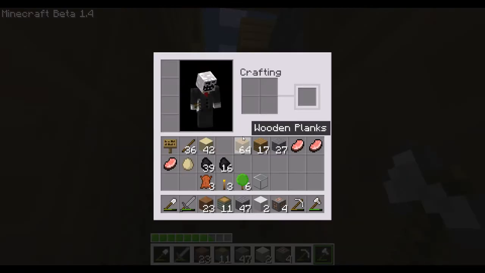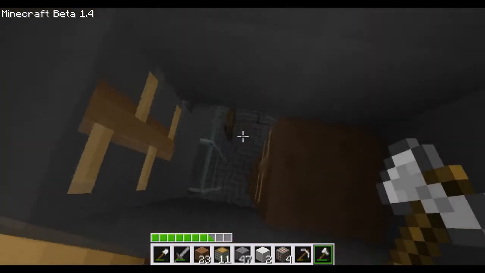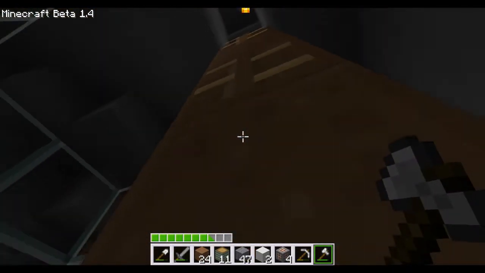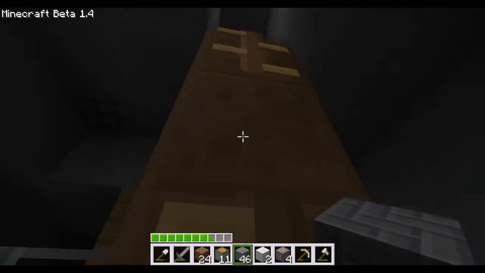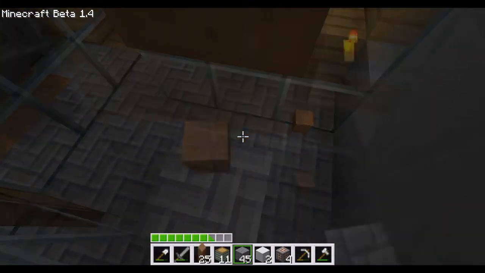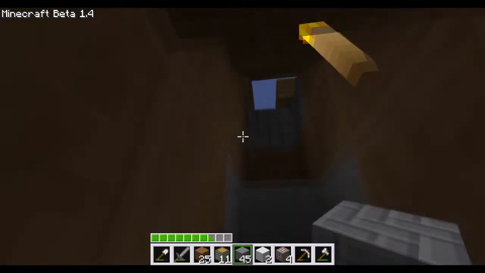I need a ladder for that. Okay. Ooh, I know. I could use this ladder. Right? Wait. I cannot. Damn it. Wait, yes I can. Can I? Yes I can. I'll do that. That works for me. Alright, so I'll just go up this way. Oh, it's getting to be night.